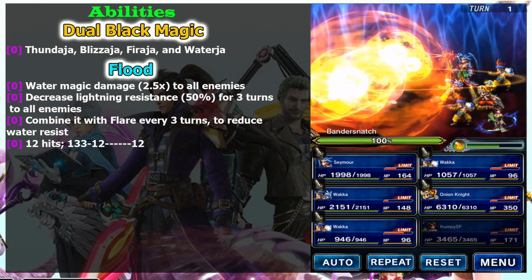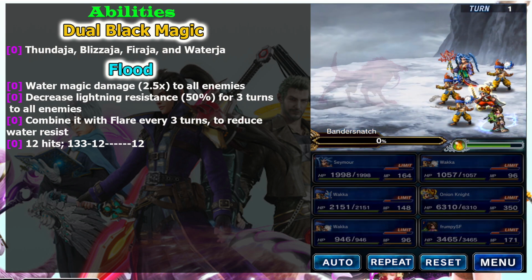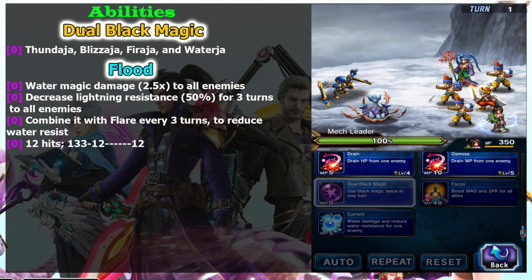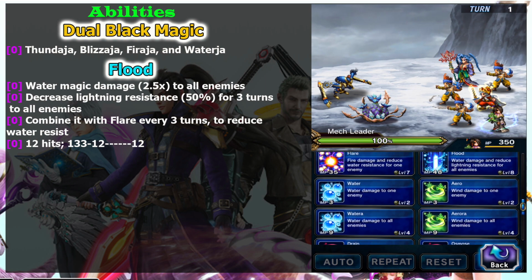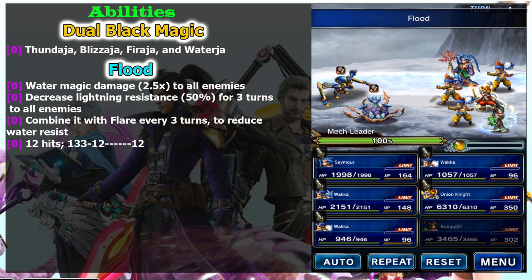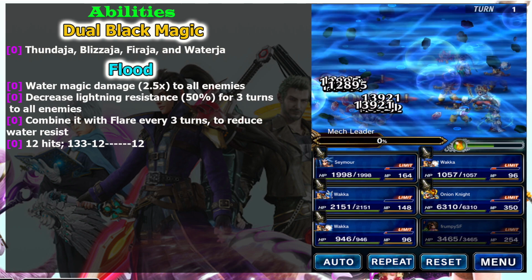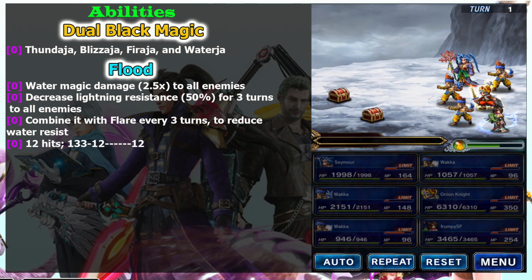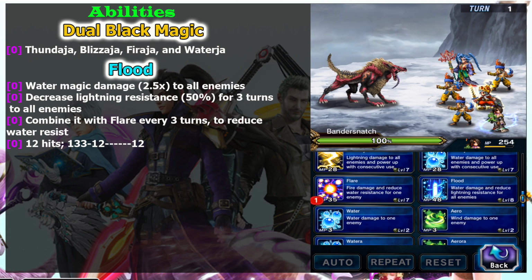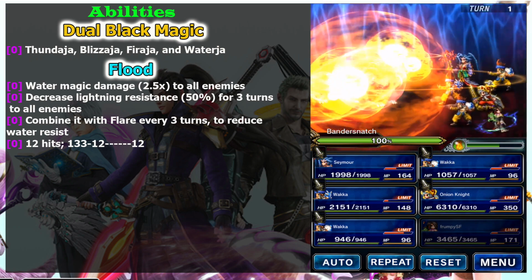With that in mind, you can combine it with Flare once every 3 turns. It is only 40% water imperil. I think that's all about her magics. One of her weaknesses is she doesn't have non-elemental magic or abilities. That can be quite troublesome when you meet enemies who have 100% resist against all the elements which you have.